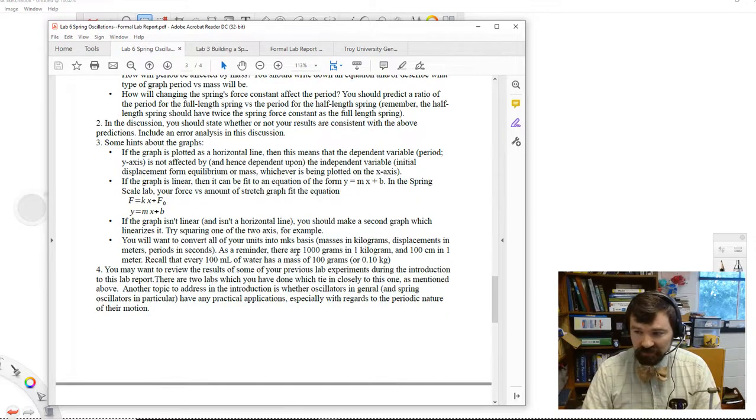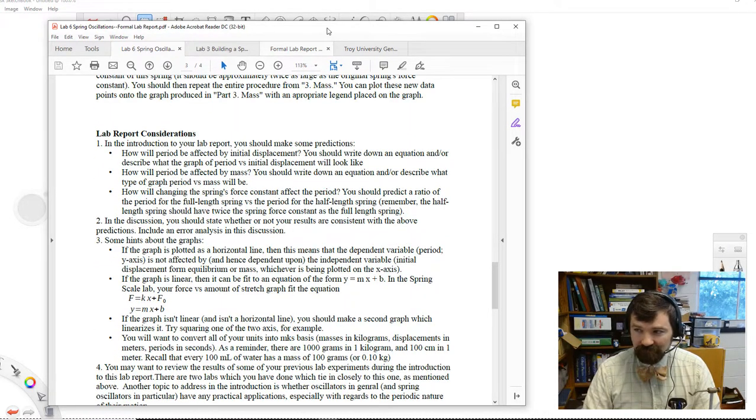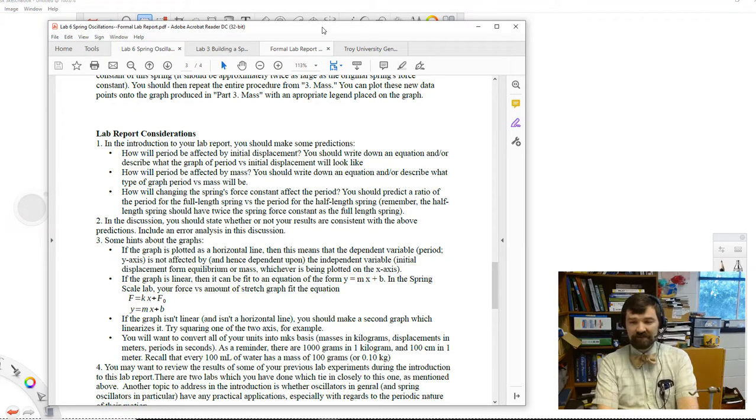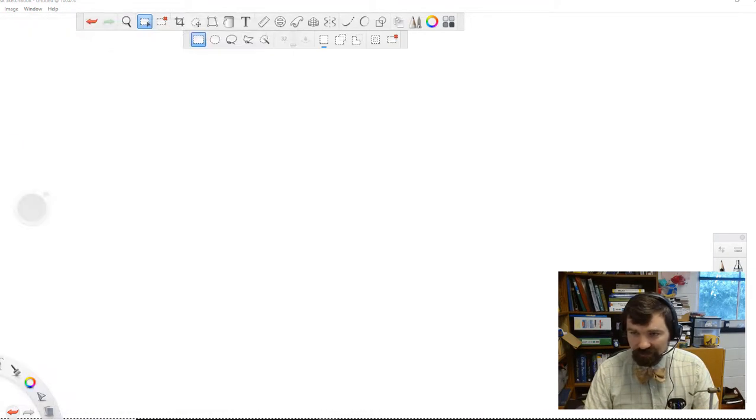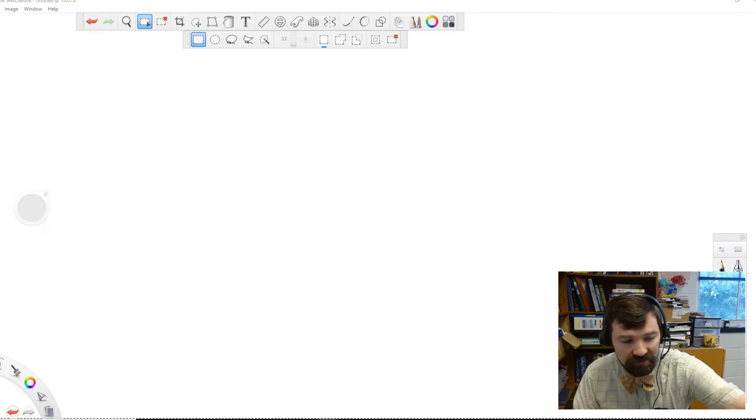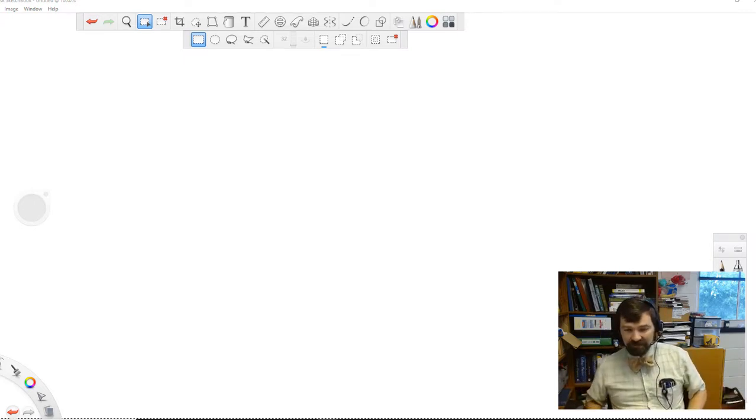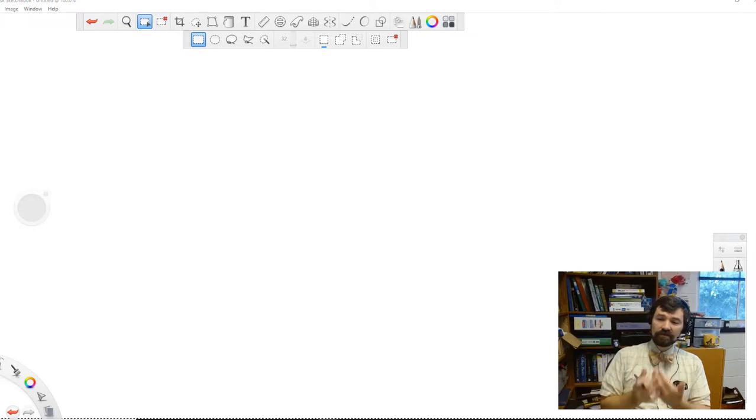There's some additional stuff that you're going to end up having to do here. For one thing, you ultimately want all your numbers to be in kilograms and meters and seconds. So the times that you're recording are already in seconds on your stopwatch. But for your masses and for your stretches, you may have to do some basic unit conversions. So I will do it this way, and then I'll also show you how to do it on a spreadsheet, because it may be beneficial in this lab's case to do stuff on a spreadsheet, since you're going to end up needing to generate a graph and turn it in, and that's going to be easier on a spreadsheet.